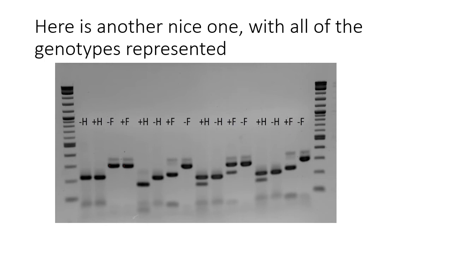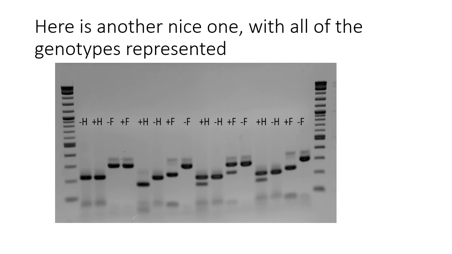Similarly with the F, the 303 base pair product is here, and then you treat with the enzyme, and some of the molecules cut to give you the shorter product, and that's the 238 base pairs. But a significant amount of the molecule is not cut, implying that it does not have a site, and so that is what you would see for a heterozygous person. One of their alleles is big T, and the other allele is little t.